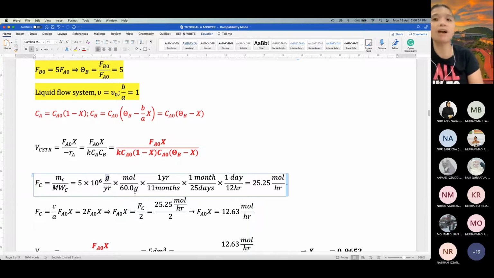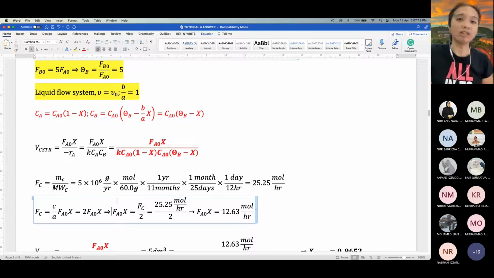So you become multiply with 60 gram, bukan multiply, actually technically it's dividing by 60 gram per mole. So when you do this, you can cancel your gram. You can see now you're left with mole. So gram tu, let's say now I cancel my gram. So I cancel gram. So now I'm left with mole. Okay, dah dapat mole. So maknanya your ultimate goal nak molar flow rate kan? So mole tu dah dapat.